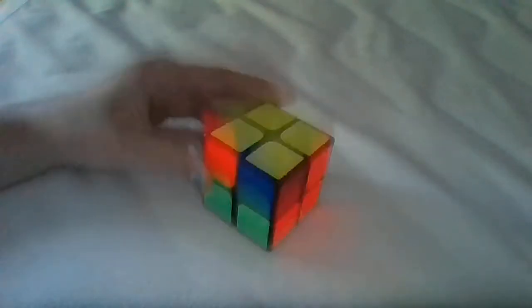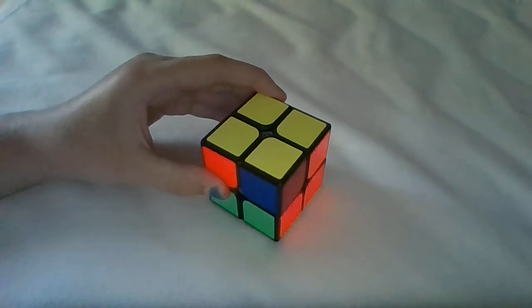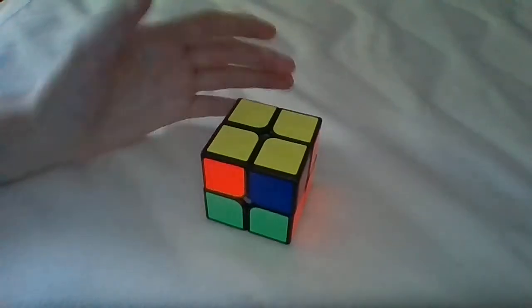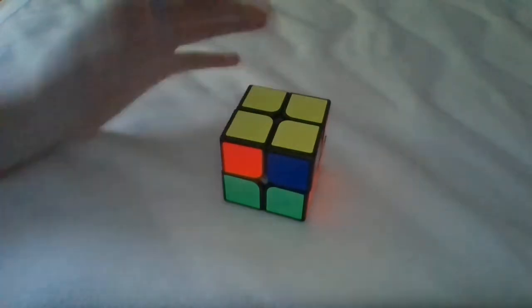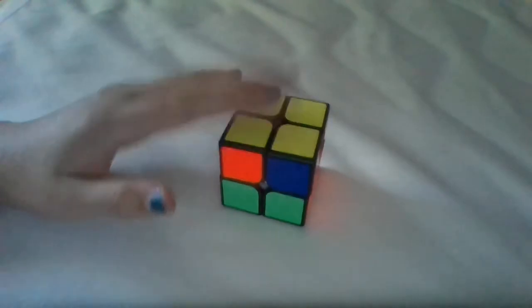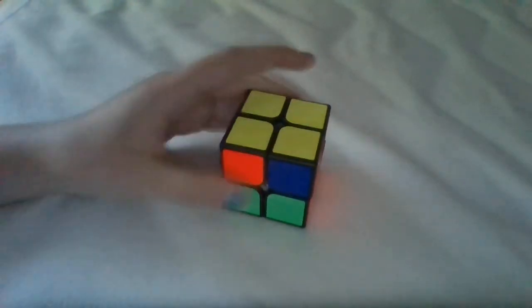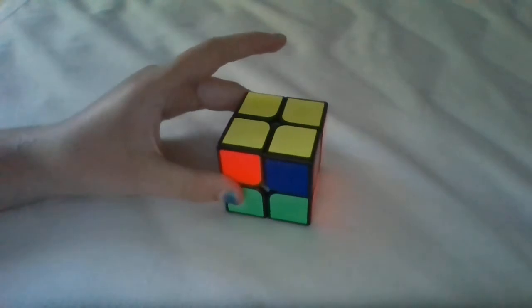You might have many different solutions here. Actually, the way this lined up, I have already solved the yellow face. That's not by anything I did, it's just how it lined up. But you might have the whole yellow face solved, you might just have two, you might have two in a different diagonal, you might have one, you might have none. So I'm going to show you what to do.